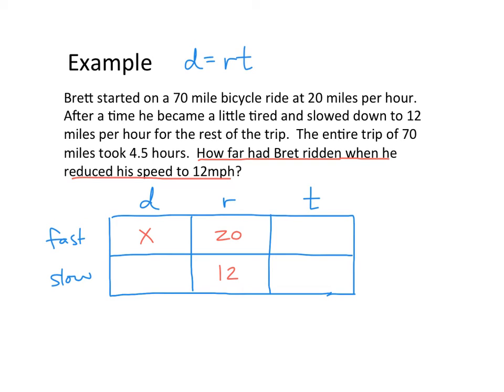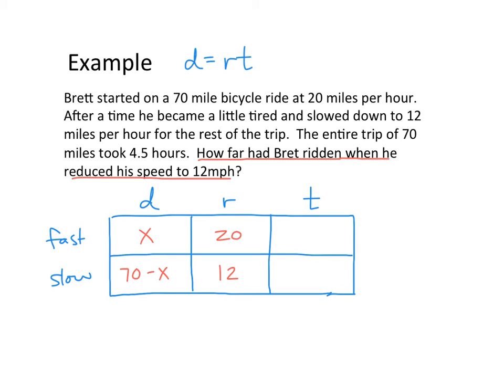However, if we said that the fast distance was x, we know the rest was slow, so that comes up to that idea of the rest again, so we can take x away from the total, and that must be the rest. And here's where you have to sort of pause and not get too carried away. You might read 4.5 hours, but that 4.5 hours is the total again. That's the entire trip. So neither of these two time boxes that are missing are 4.5. So be very careful about that.